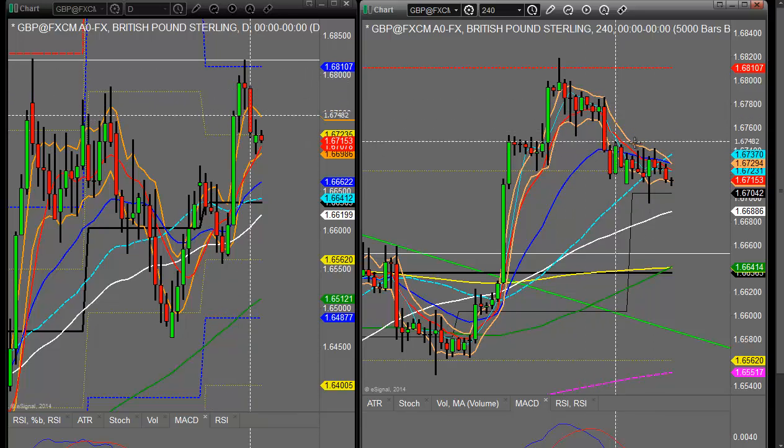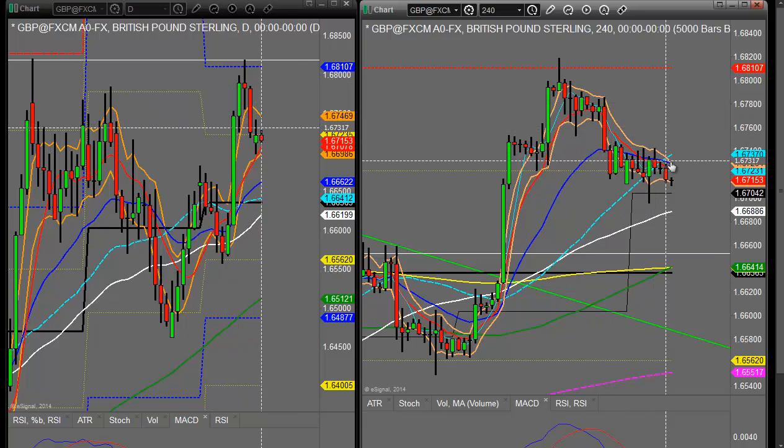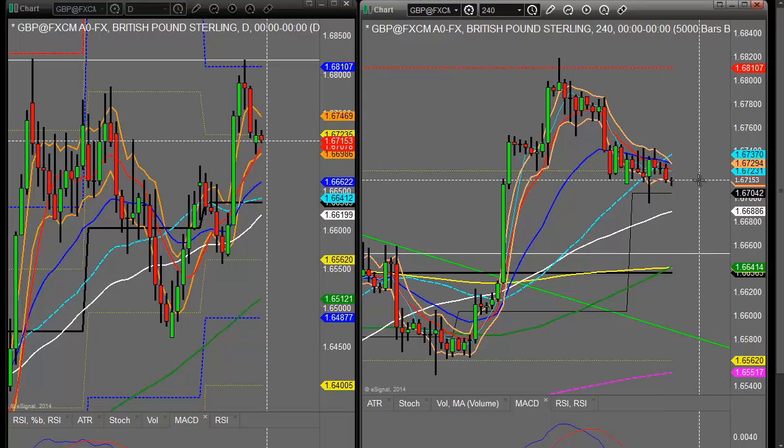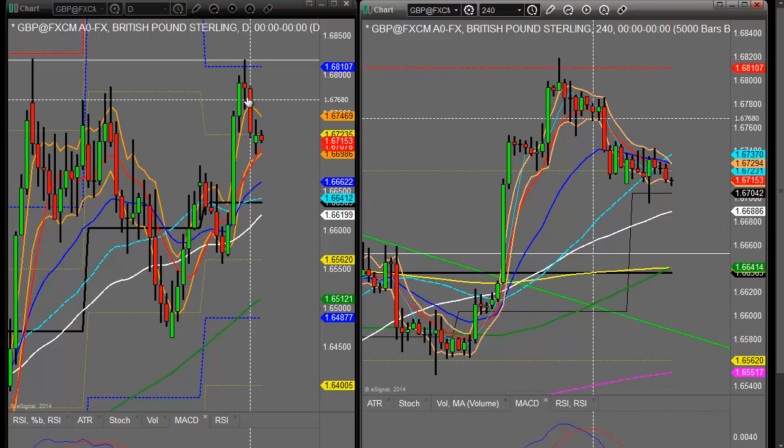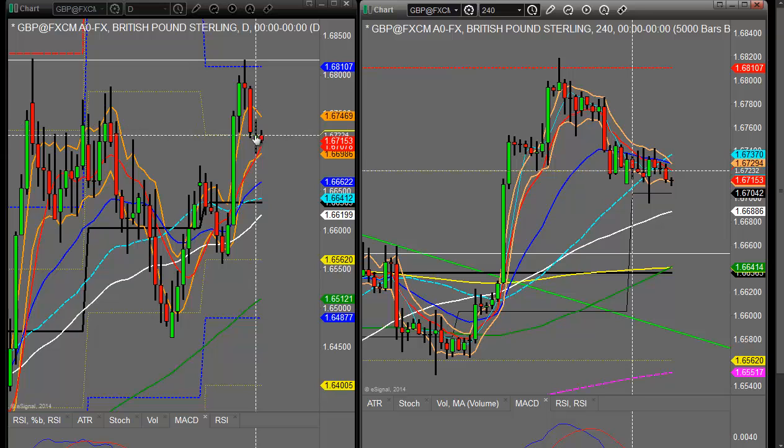Looking at the pound dollar, again very choppy. No gaps yesterday with the pound dollar. No intraday target because it just chopped all day yesterday. There was a pivot swing leading into yesterday on Friday's close, so a continuation of that.